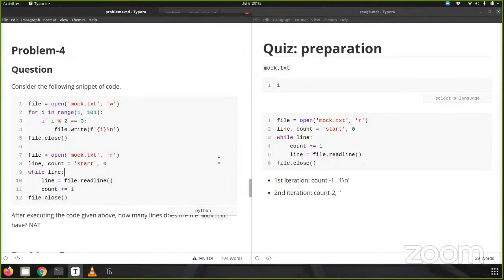Then the number of lines will be 50, right?